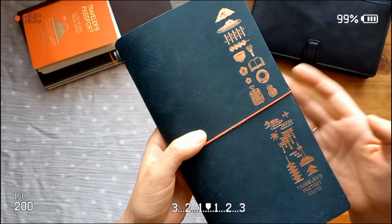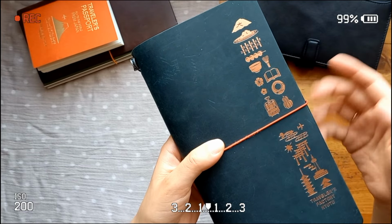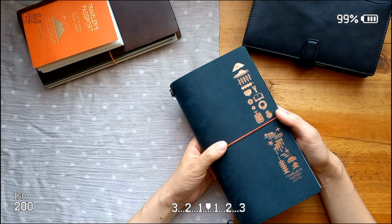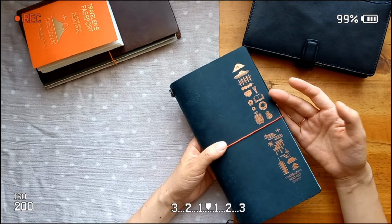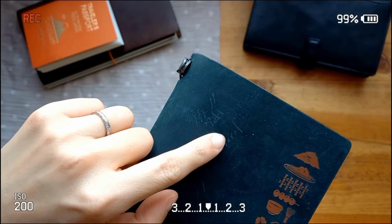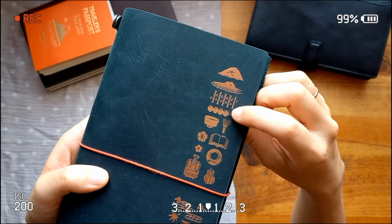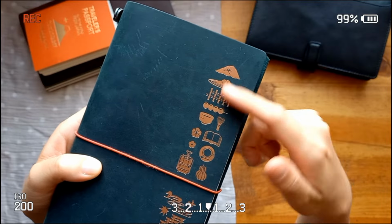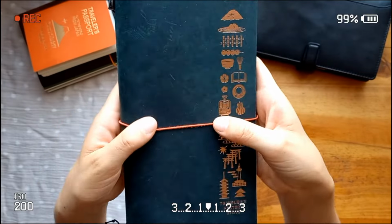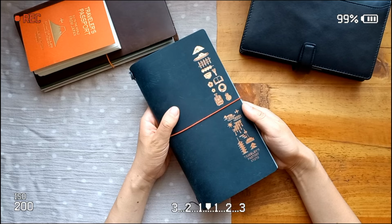But I bought this to make use, so I decided to carry it, keep it in my bag every day, and it's been 3 weeks already. Yes, 3 weeks already that this has been with me every day, everywhere, and I can already see several scratches happening. And I also realized this color is kind of fading. I don't know what has happened, maybe it has got scratched. It's a bit sad, but I'm taking it easy. It's a part of the process, and so far I'm really enjoying this traveler's notebook journey.